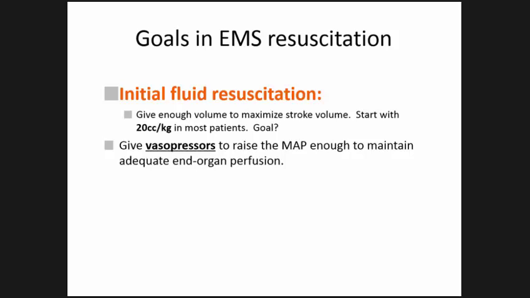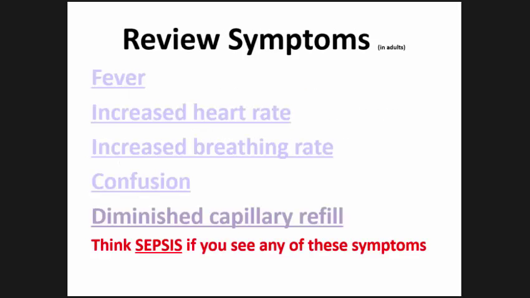Now, realistically, by the time you get to your destination, you're working in the back of the truck, getting your fluids, you know, 2 or 3 500 cc boluses. Probably not going to be hanging pressors unless these people really crash. But I think that's just the reality of what we're going to do, and that's why it's not in the protocol. Let's review everything.